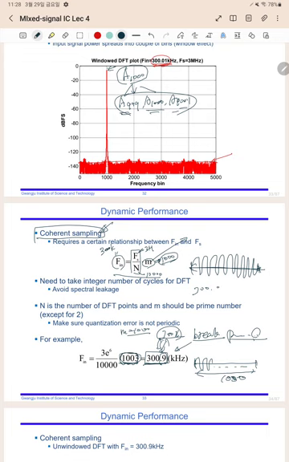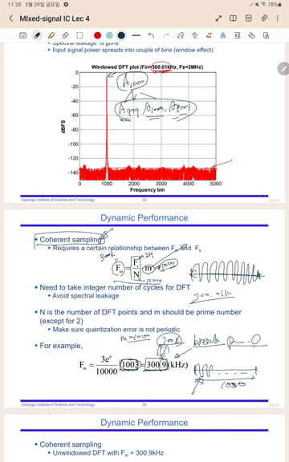This means that within this time window, the number of periods is a little bit below 10,000, might be 99 point something, but not an integer. That's why we get the discontinuity and spectral leakage. But now, if we have 1,003, you still get an integer number of periods in here. So you don't get spectral leakage and you don't get discontinuity, right? By choosing your input frequency a little bit cleverly, you can avoid both periodic quantization noise and spectral leakage. That we call coherent sampling.